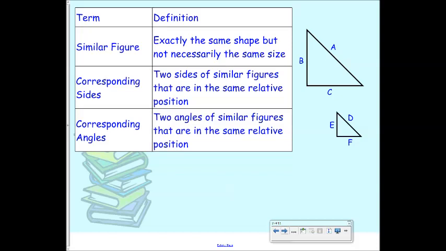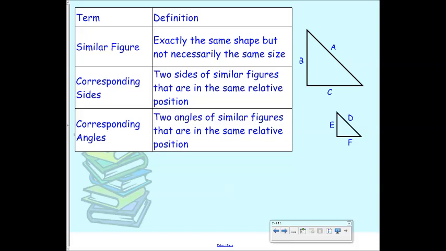Corresponding sides and corresponding angles. Does anyone know what the word corresponding means? I heard it and I forgot. Okay, that's okay. So you've heard it before. The same, like B is a corresponding angle, or BC is a corresponding angle to E. Okay, very good. So what Daniel said is BC, like right here, this would correspond to EF. So taking what he just said, he's correct. Can anyone give me kind of like a definition or a description then? What would corresponding mean? If BC corresponds to EF, not necessarily equal to, but those are the ones that are similar. They're in the same spot.